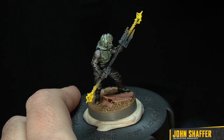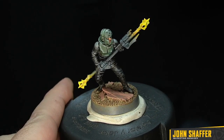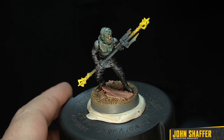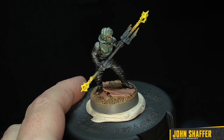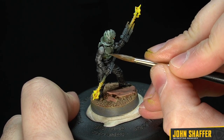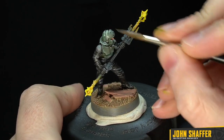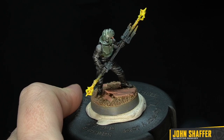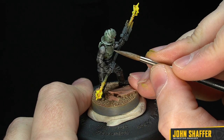I'm just going to add a little bit of that first color here. I'm going to tidy up that edge highlight on his chest plate there. Just shade back into this a little bit, just to make that a little bit more slight and smooth. Again, it's in this upper portion of the miniature, a place where a lot of people are going to look first. So spend a little bit extra time up on these spots.